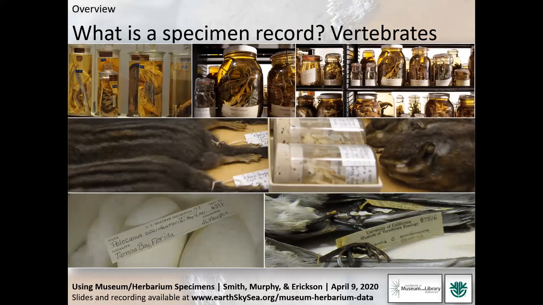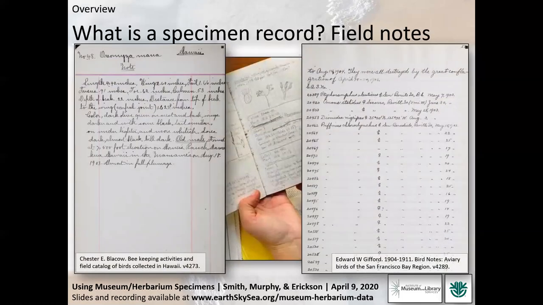Larger animals are preserved differently depending on the taxon — reptiles and amphibians tend to be pickled in formaldehyde or alcohol, mammals typically have the skin and skull associated, and birds have a tag tied to the leg. On these kinds of tags there is physically less space, so sometimes there's less information recorded. It is possible and highly recommended, when these things get digitized, to go to the original collection notes — this is most important for larger animals because those tags are so small. You'll get different information from the same collector for different specimens.